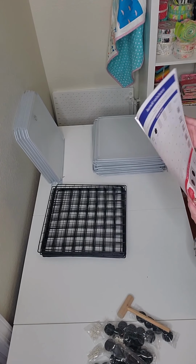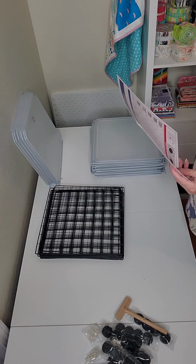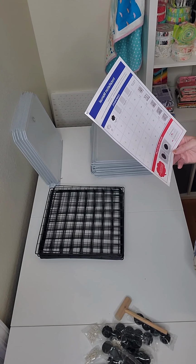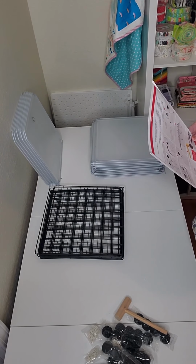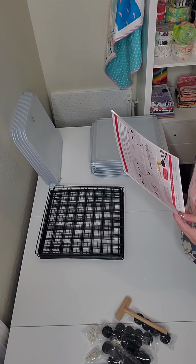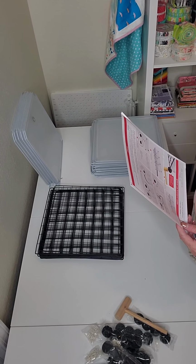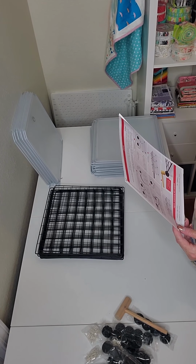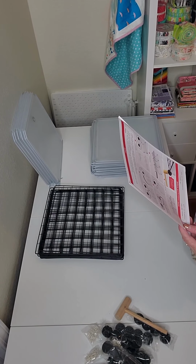Now let's take a look at the instructions and see how they are. I believe I have the 12 cube. So it tells me how many panels and connectors and clips that I have, how to use the clips. I might understand how that goes. Let's see, do not place wire panels on the bottom layer that touches the ground. So your stuff must sit on the ground on the bottom one? No, it has plastic. Okay. Please make sure that the panel is inserted into the connectors fully. There will be a crisp sound when properly installed. I like that instruction. The instruction of the arrow is the direction of force, or the opposite. Okay. Don't forget to install the clips after completing these steps.